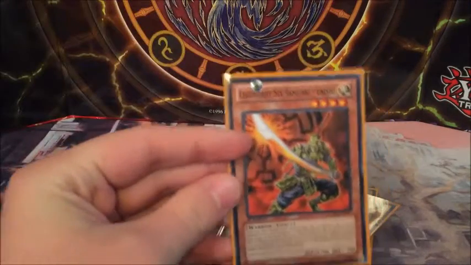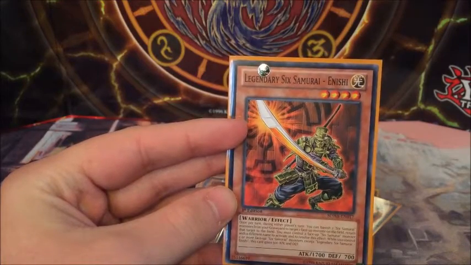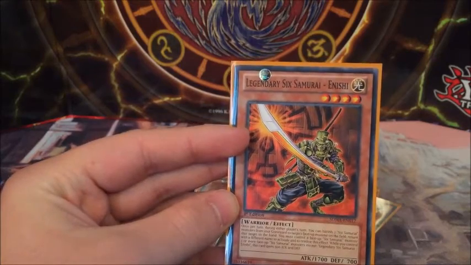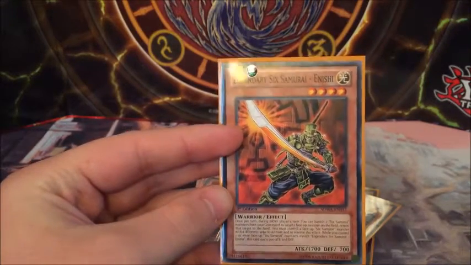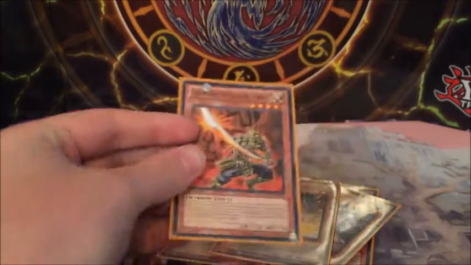Next, I run 1 Enishi. Enishi is going to be your Compulse of this deck. As long as you control a face-up 6 Samurai, you can banish 2 from your graveyard, and then pop an opponent's monster on the field back up to their hand. So he's your Compulse of this deck, really good card.